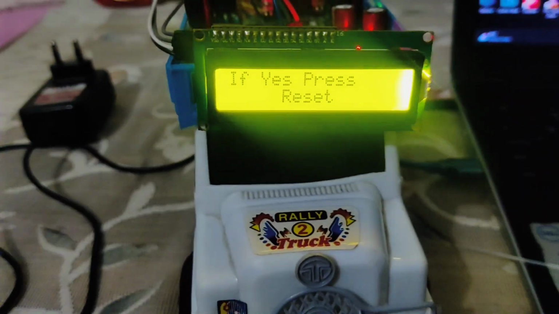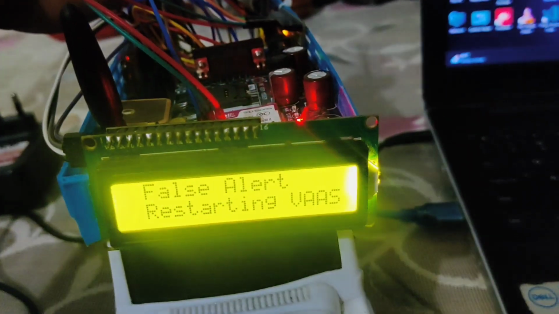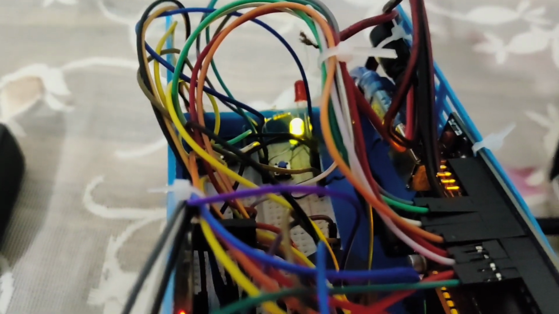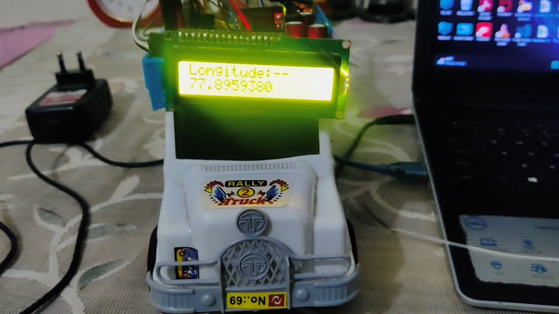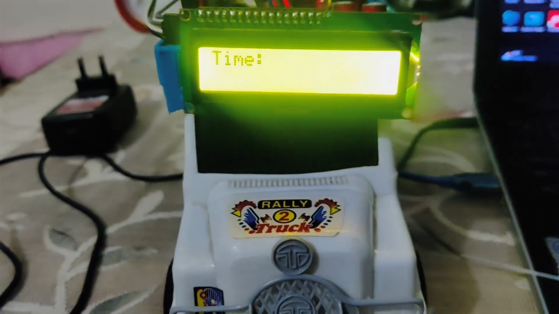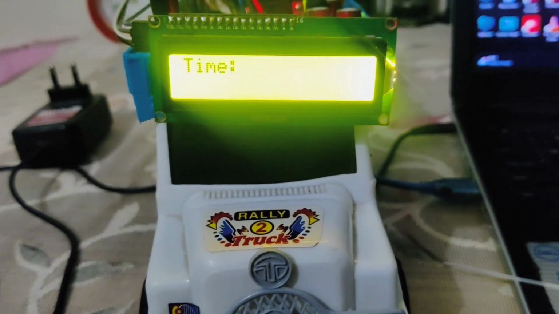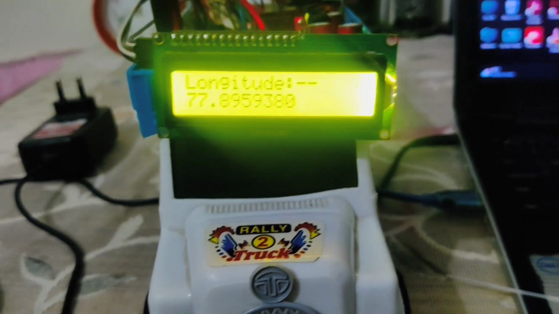Actually, we just received a false alert. I have just pushed this false alert. See, the false alert is displayed and this green light will be on. Our project will send SMS to the guardians, parents, police station and ambulance within 8 seconds.